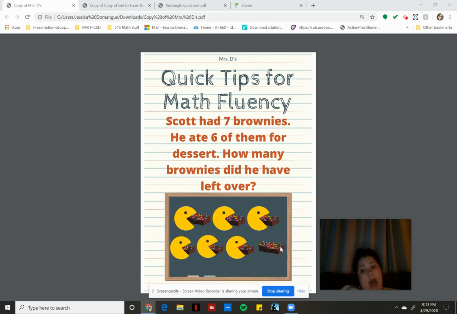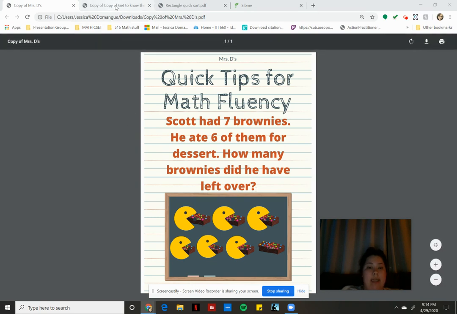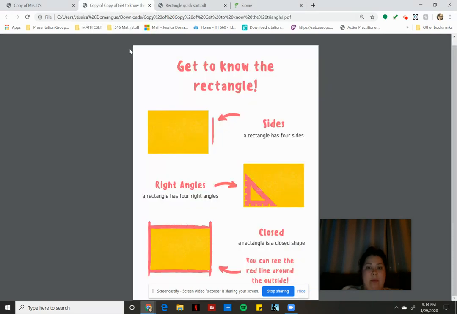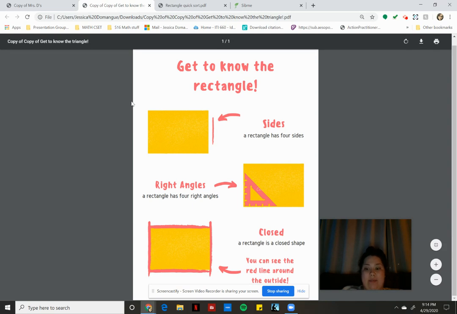So scholars, I would love to see ways that you can solve this differently, just like we did on Zoom yesterday, where we did tally marks or a 10 frame or a number bond. I'm sure you can think of lots of great ways to solve this problem. So maybe you can go on Seesaw and show Mrs. Chin or I how you could solve this problem. That would be wonderful.